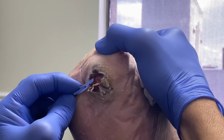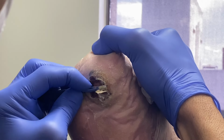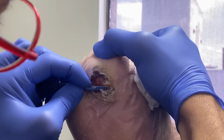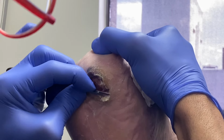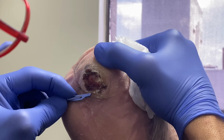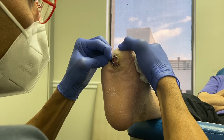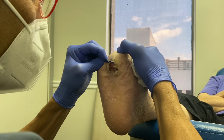This is where we have the ulcer. You see this? This is all soft. It's very boggy. There, it's like an intractable porokeratosis right here. You see that? How hard it is? We're just trying to remove all the callus tissue and the dry hematoma.